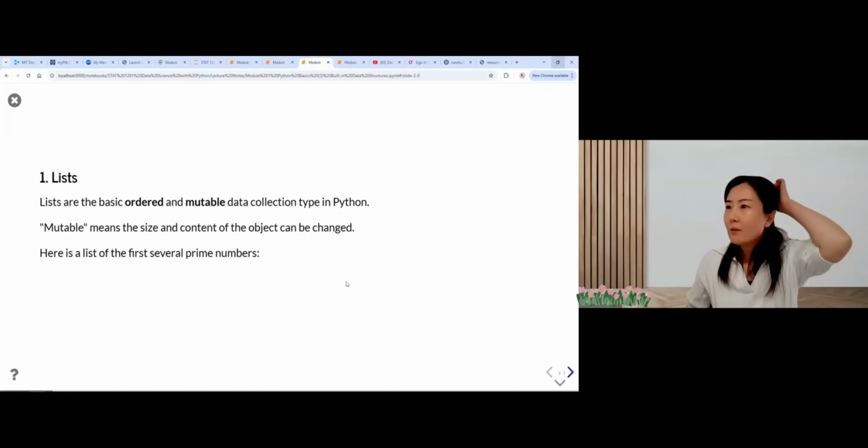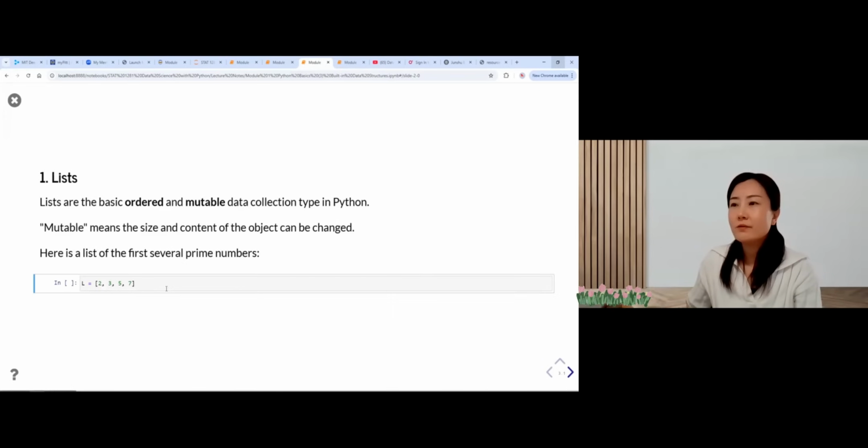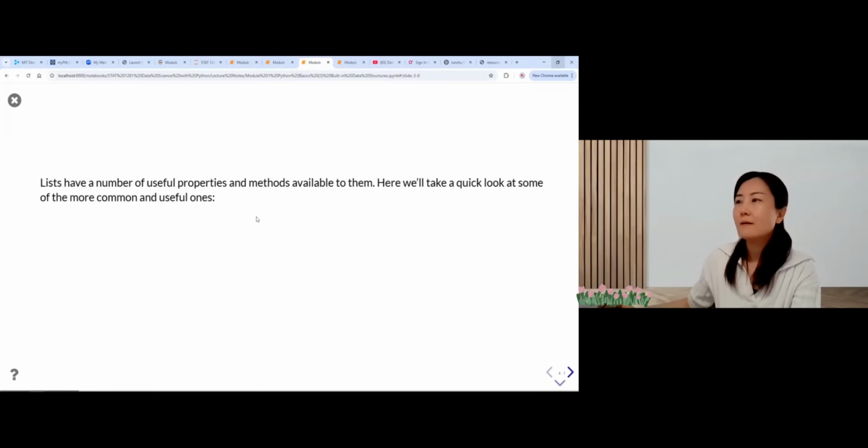So let's take a look at them one by one. Lists are ordered and mutable data collections. For example, this is a list of the first several prime numbers. This is L. We use square brackets. Lists have a number of useful properties and methods available to them.